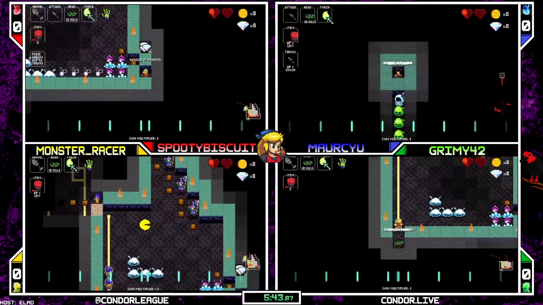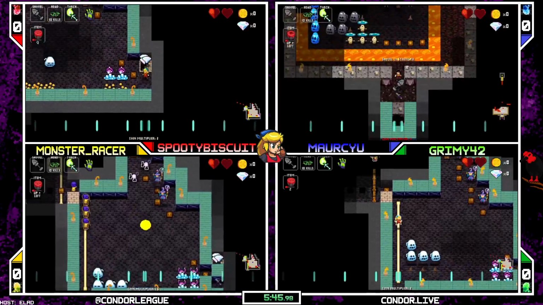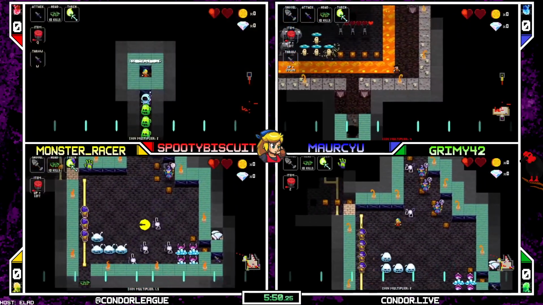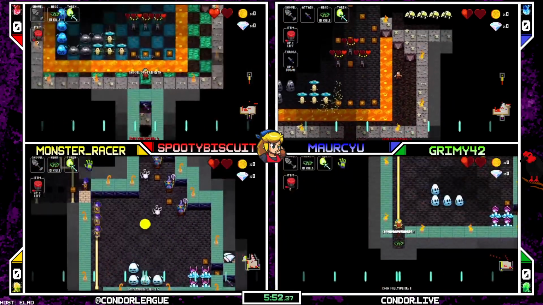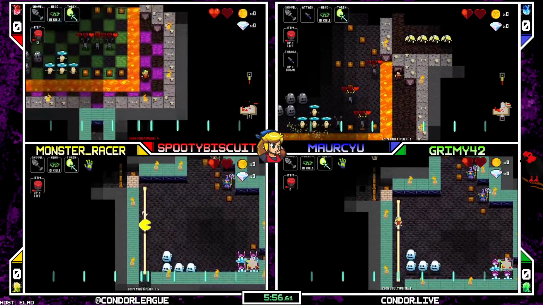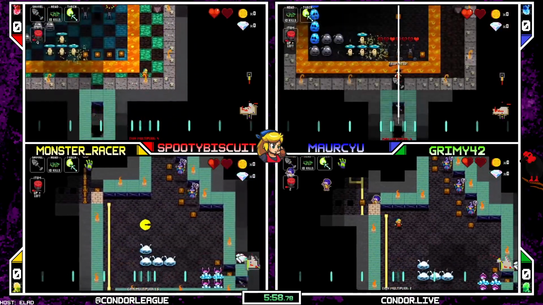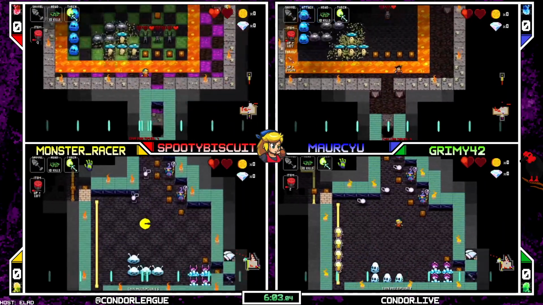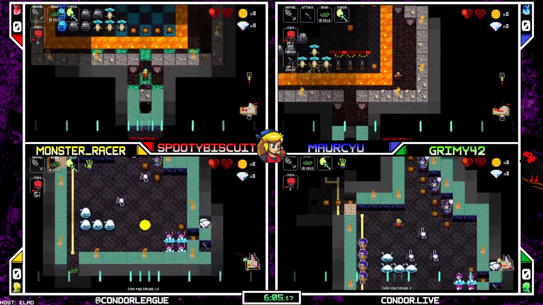I'm noticing something interesting with Monster, where Monster has broken the line piece because the orb takes movement priority, the way that Monster's coming in on this. Just got out. Nice. Oh yeah, Spooty has now cleared it. Spooty cleared level 3. I'm not sure yet whether Marcy cleared or skipped it.